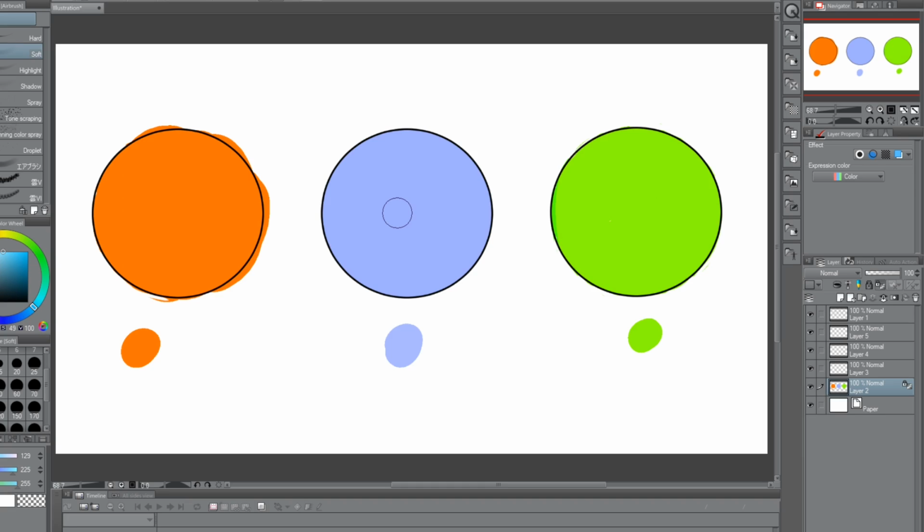Because a lot of times when you look at things, if you look at local color, there are a bunch of colors on one item that doesn't exactly mean that it's that color. So if I say a lemon is yellow, well, it might be a little bit yellow, but it might be a little bit more dark yellow in some places. It might actually have a little bit of a bluish tint and things like that. And you can do the same thing, as you could see here, with your brushes. You can give things a sort of interesting tint.